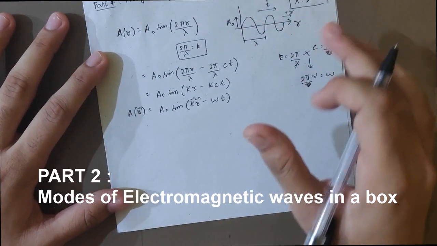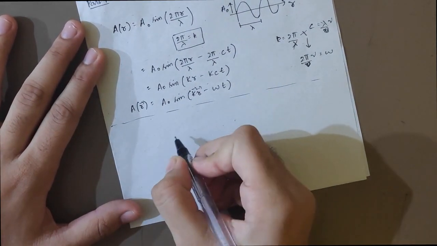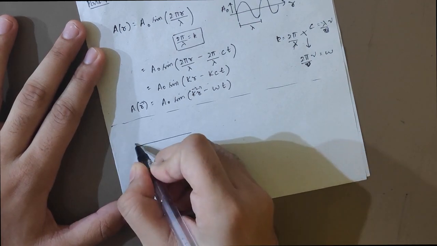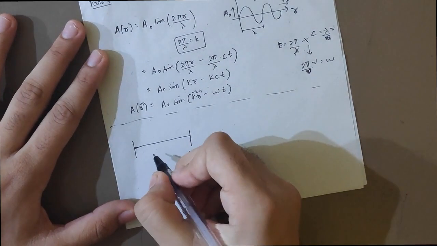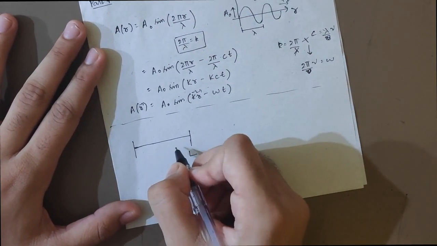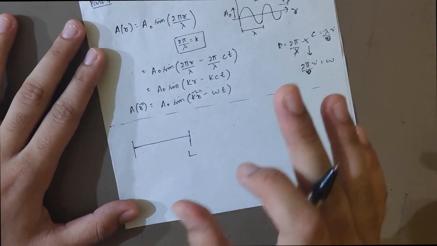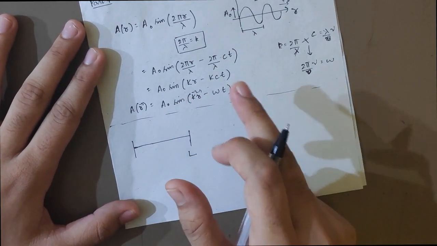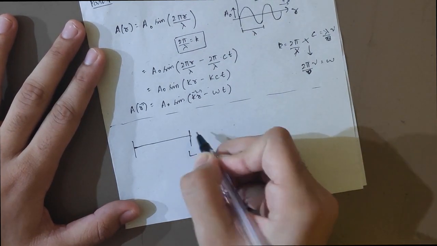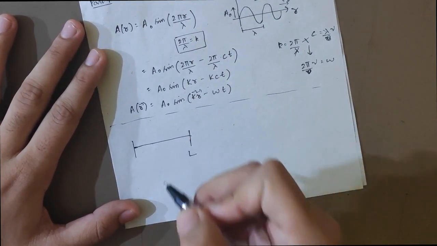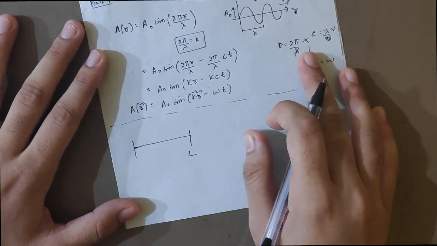What we mean by modes is quite a simple concept. Consider a cubical box, say of length L. This is the length of the box, length L. And imagine that the wave is bouncing back and forth inside it. The box has fixed, rigid, perfectly conducting walls. Therefore, the electric field of the electromagnetic wave must be zero at the walls. If it were nonzero, there would be some attenuation or loss of energy at the walls. And this becomes our boundary condition.